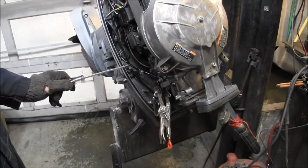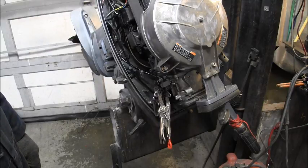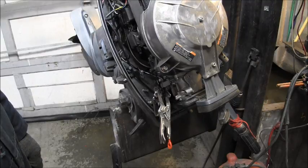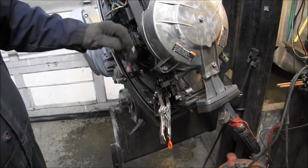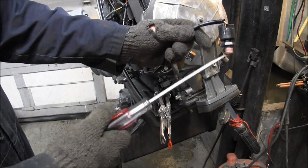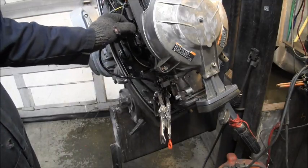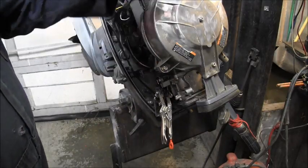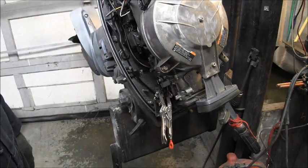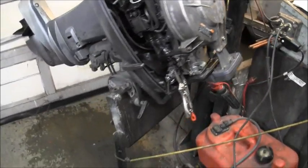That's it. And then under the bottom of the power head, we have 8 12 millimeter bolts, power head bolts. Those will come off. Oh, the kill switch. The kill switch I just took the plastic nut off. You can unhook it like that, or you can unhook it from the white and black wires at this box as well. So I just took that little nylon plastic nut off, so that'll come off with the power head. That should be it, I believe, other than the 12 millimeters.